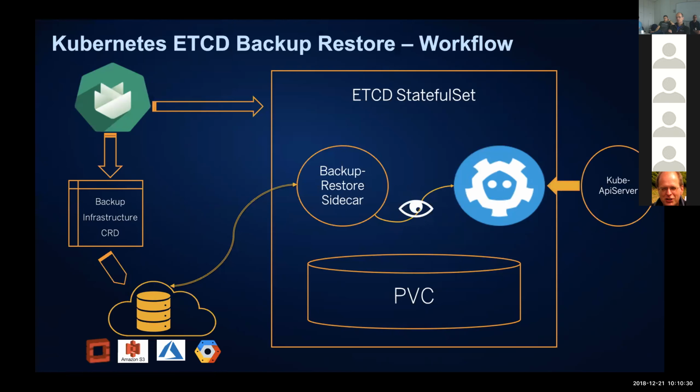And once the delta snapshot period is over, we'll push this as a delta snapshot on the S3 backing object store. And this process will go on. Once the full snapshot schedule triggers again, it will stop the previous watch, take a new full snapshot, and start the incremental snapshot restore.